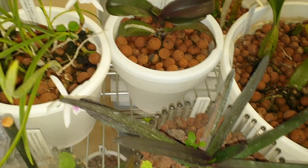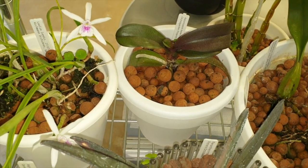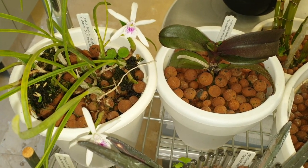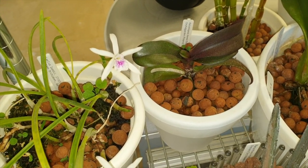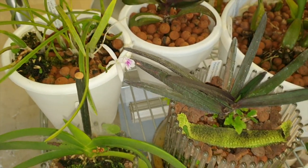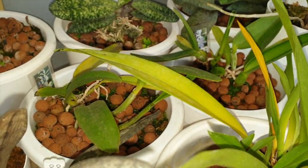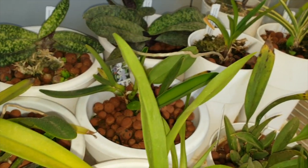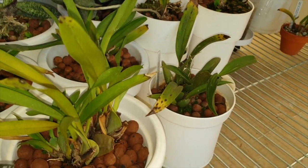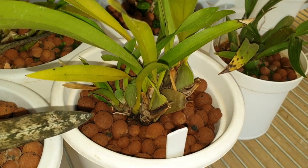And my little Lundii — so cute. Considering they're so small, they last a long time. I've lost a bud, but they're long-lasting considering their size. Let's go down another shelf — here are my little seedling Cathlea crosses, getting new growth; they've been with me the longest and I'll pull them out one day for a video. I'm still stubborn on my Twinkle White Fantasy — gonna stick to my guns.